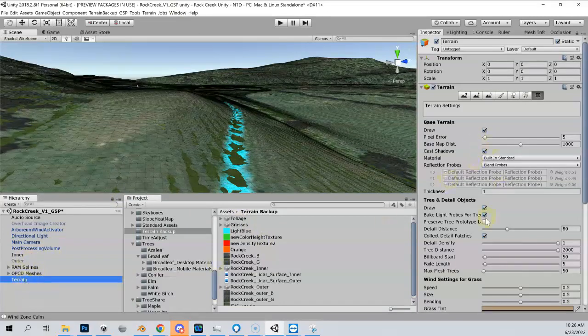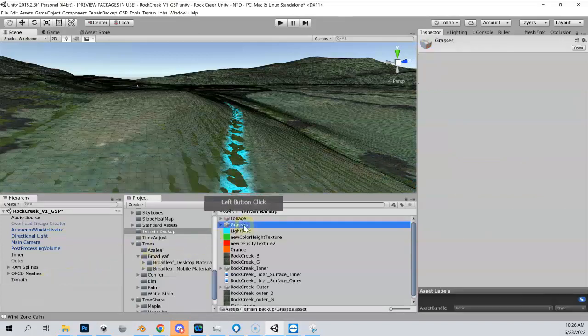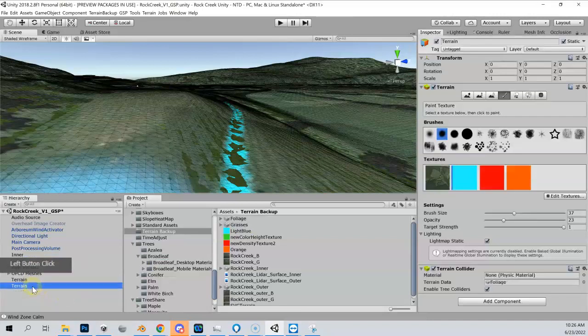We've got our inner and another one called terrain. And we can see that for this terrain, we've got base draw on. And if we come over here, we can see that we've got the same textures that were there before. So we've got this texture, we've got the other things that we're using to draw with earlier. So let's come back over here to grasses, and let's move grasses over too. Well, now we've got 2 terrains with the same name.